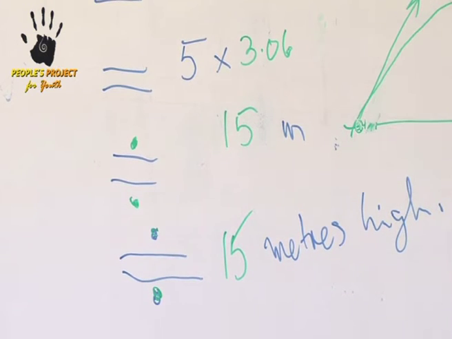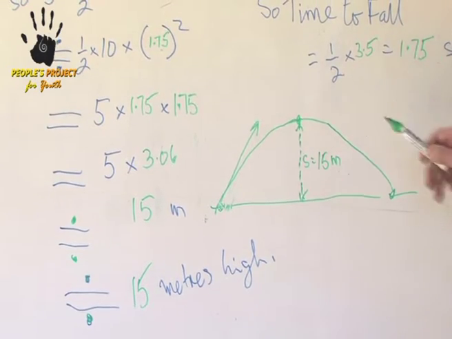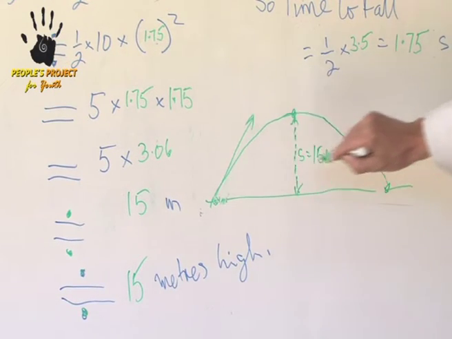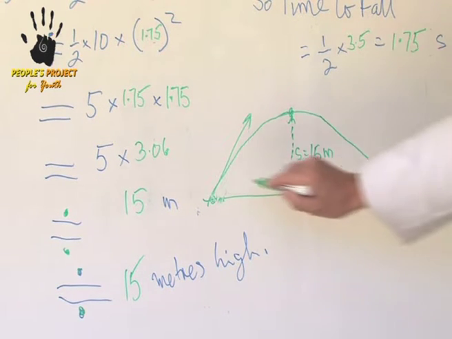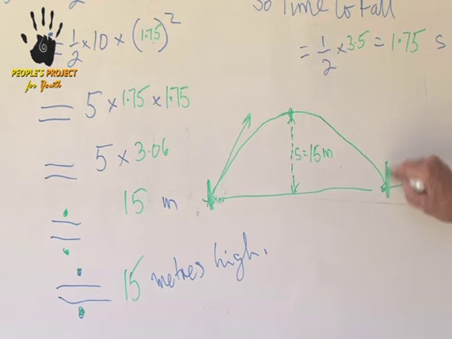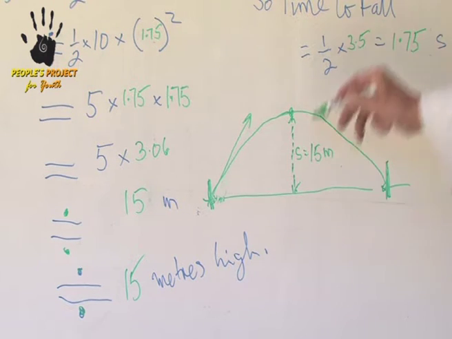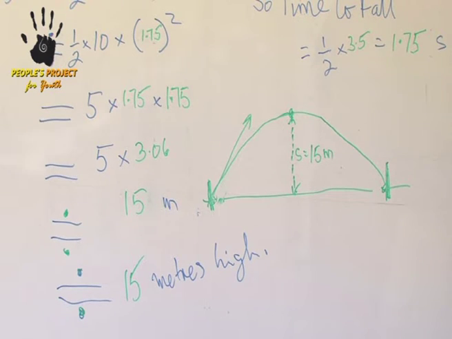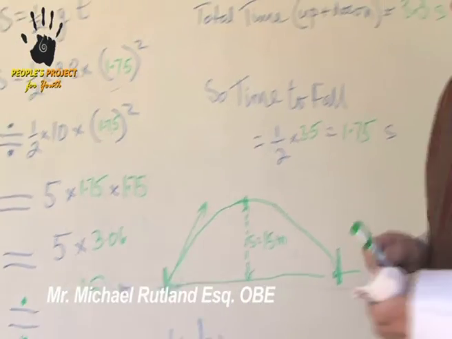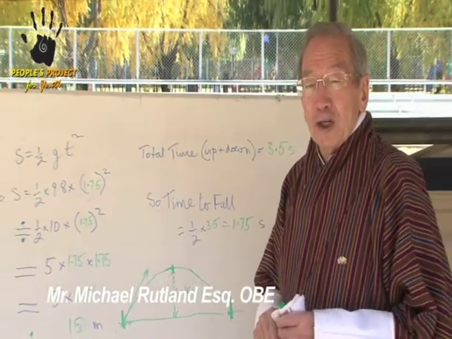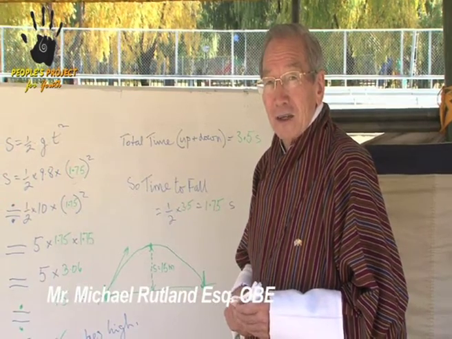So when we fired the arrow like that, it went about 15 meters high and then down again. And it took a total of 3.5 seconds to travel that distance. So if we measured how far the arrow actually went, we could work out what the horizontal velocity was, and we can calculate how high the arrow went. Now, of course, that was only a very little bit of firing. Let's see if our archer can fire the traditional bow from one end of the ground to the other and actually hit the target.